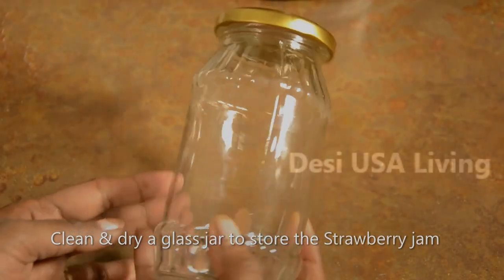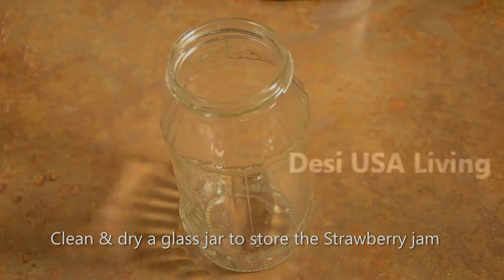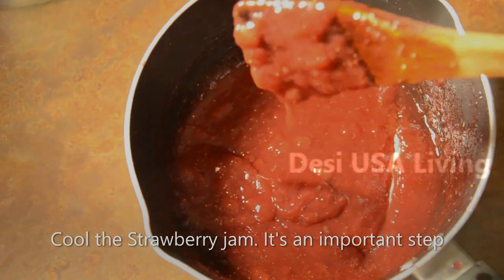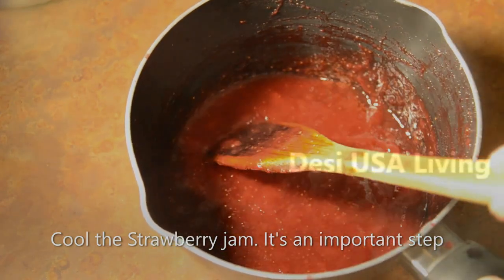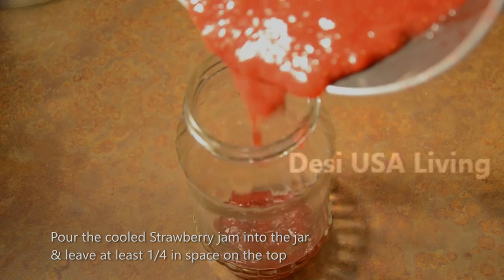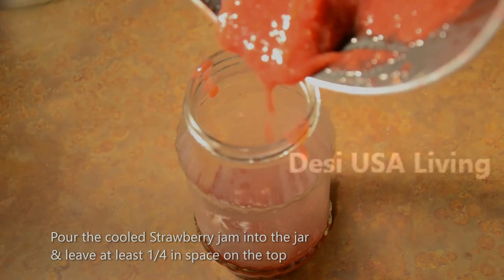Prep a glass jar to store the strawberry jam. First, boil the glass jar in a hot water and wipe it down with a clean cloth. Cooling the jam is very important process in making of jam, so that we can store it for a long time. Once the jar is ready, then pour our cooled jam into the jar, leaving at least 1/2 inch on the top of the jar.